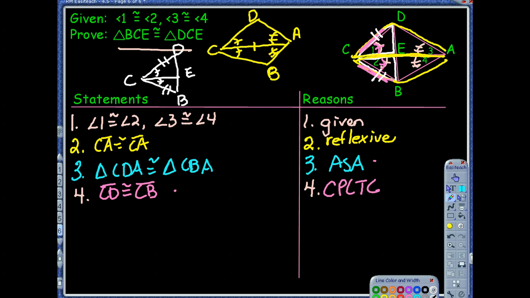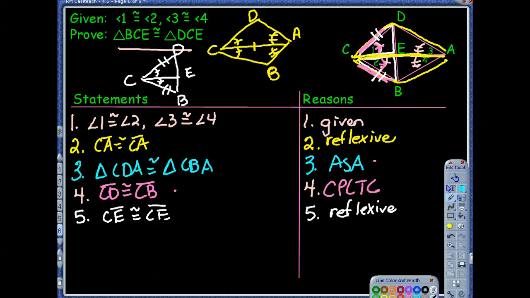Sometimes it's easier to see them once you pull it apart just because we've got so many things marked on that picture. So I'm going to say CE is congruent to CE. And that's because, again, of that reflexive property. And to restate that again, sometimes redrawing the picture is important. So if it's on a classwork assignment where you can't draw on that paper, redrawing it. I know it takes a little bit extra time, but it's so much more helpful. It really doesn't take that much time either.